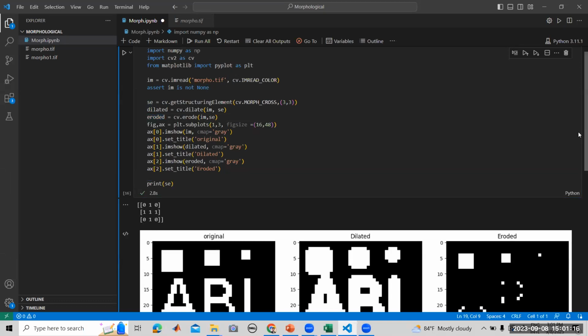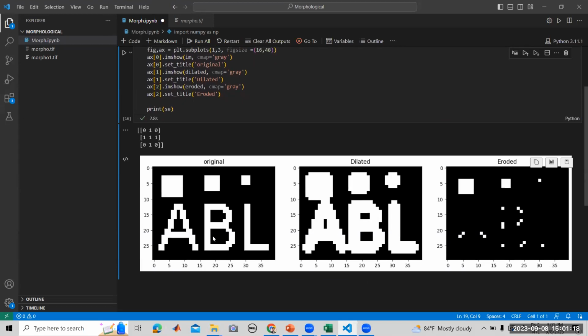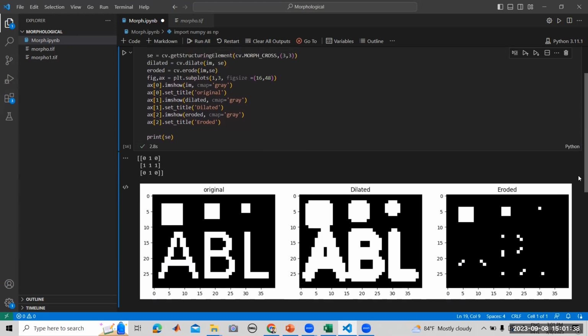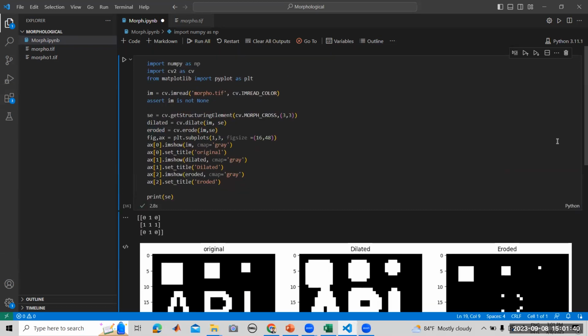So once you have the original image dilated, you can see that this has been thickened, right? Once eroded, you can see that most of the things have been left out. These boxes have been somewhat made smaller, shrunk, right?